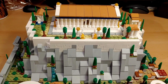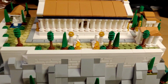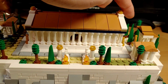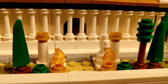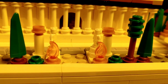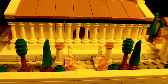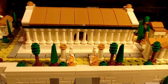On the top of the Acropolis we got the Parthenon. Well, the doors are on the wrong sides. They should be on the other sides, I think, like here and here. Also, I wouldn't have used an arched doorway. I would have used a rectangular one so that it would have looked a bit more like ancient Greek style. But I like how the columns look. That's a nice construction technique. Yeah, that's quite cool.